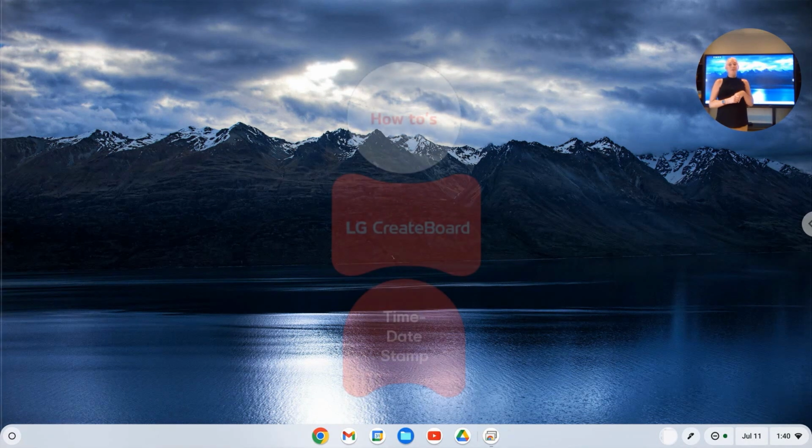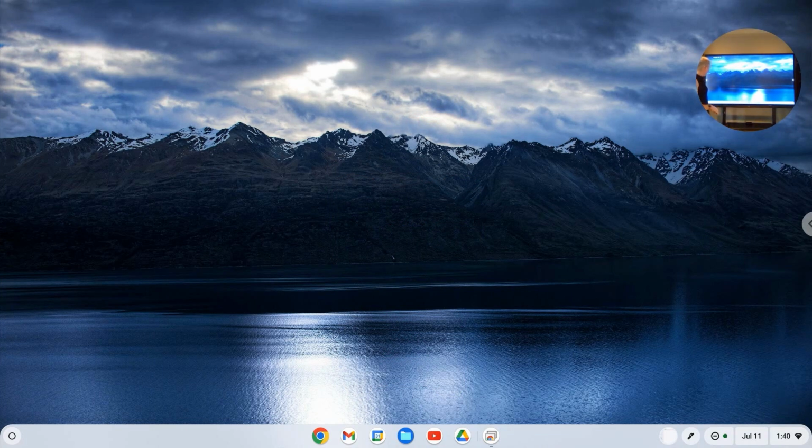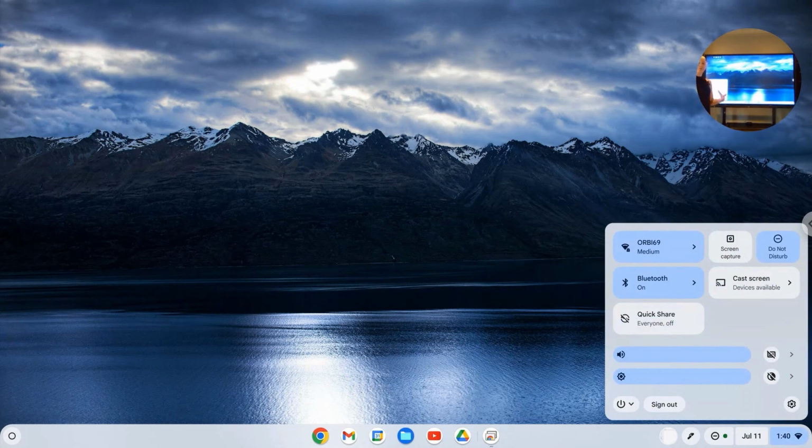All right, now it's time to find out what are the settings behind that little time date stamp. In the bottom right-hand corner, if you click on that time stamp, you'll find a little window pops open with some really great options for us to utilize. We start off with being able to adjust our Wi-Fi settings, and then just underneath that is the option to pair our ChromeOS with other Bluetooth-enabled devices. Over to the right, we have the option to put on a Do Not Disturb on the board. This is great if you don't want notifications flying in everywhere while you're teaching. And just below that is the ability to cast the screen to other Chromecast-enabled devices as well.